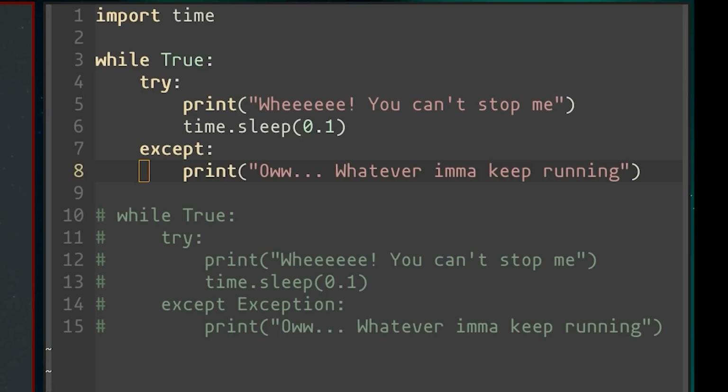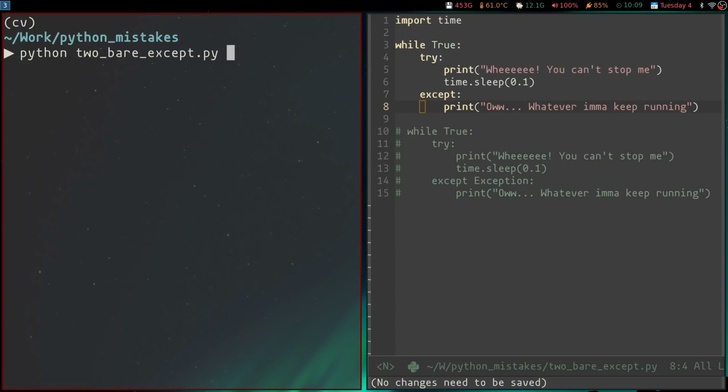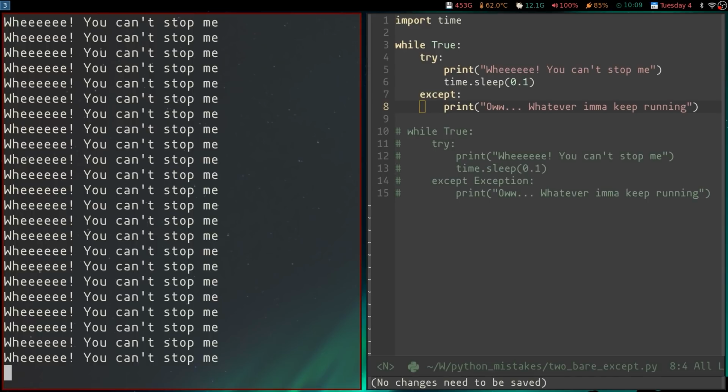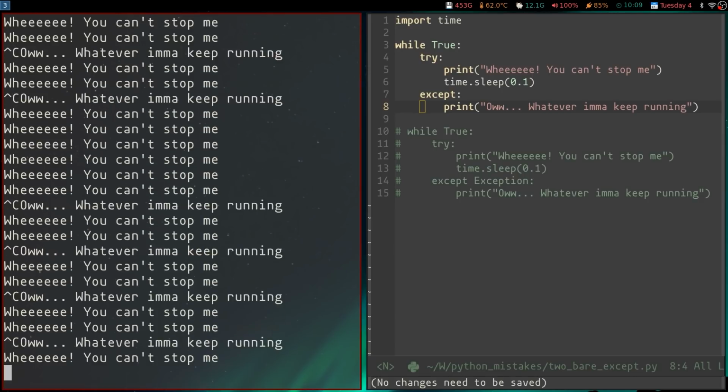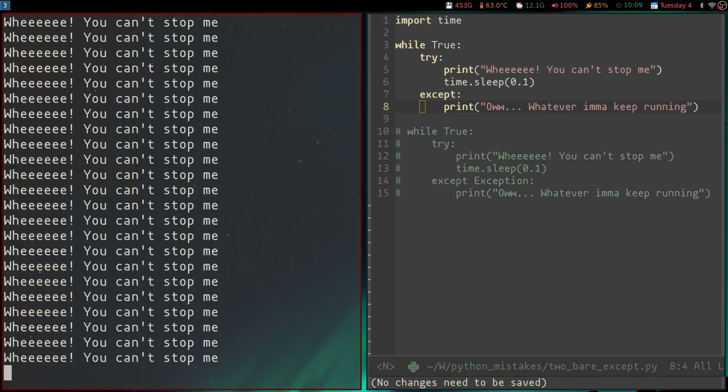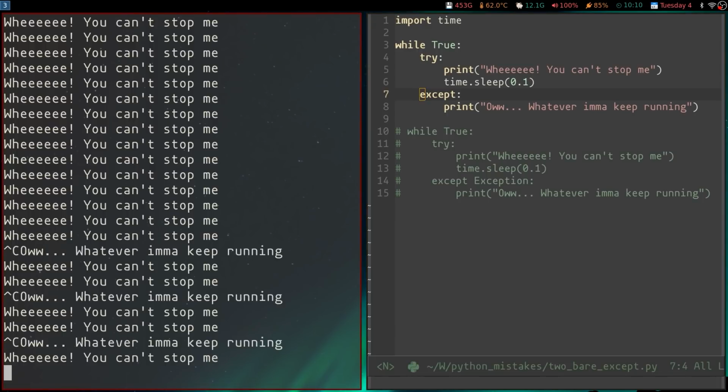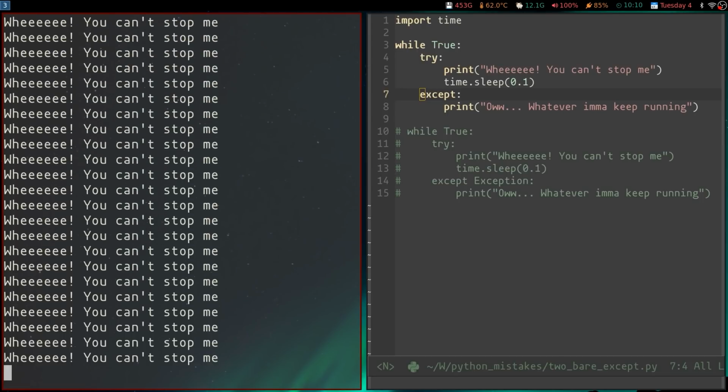Now, this is great when you want to just run the script and you want the script to continue running despite any internal exceptions coming up. But let's say you're running the script and things are going great, and now you want control of your terminal back, so you try to kill it with a Control C. And you continue trying to kill it, and nothing happens. So what's happening? Every time we hit Control C, we get this message, ow, whatever, I'm gonna keep running. This is because the Python interpreter is catching the Control C signal and raising that as an error. Now that's not a standard exception, but when you have a bare except like this, any errors that are raised are going to be caught in it, and the KeyboardInterrupt error is also going to be caught. That's why now we can't really stop the script unless we do something like Control backslash, which is not very clean.